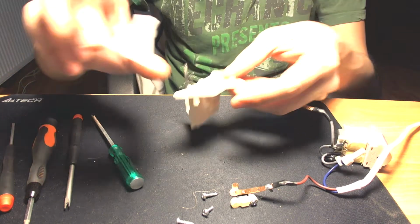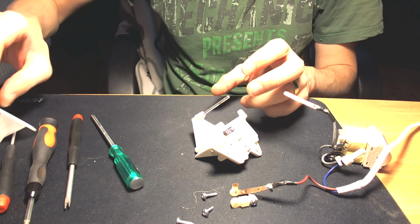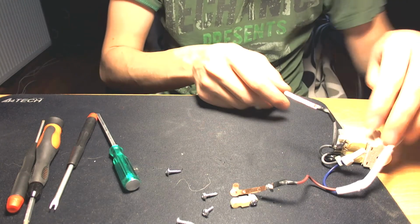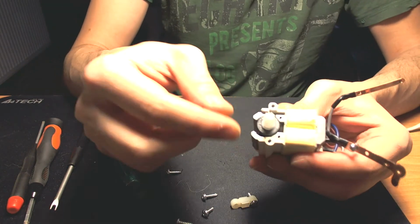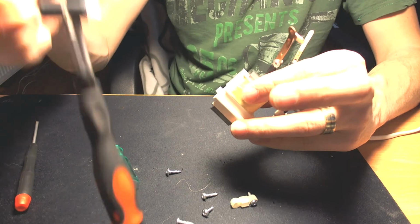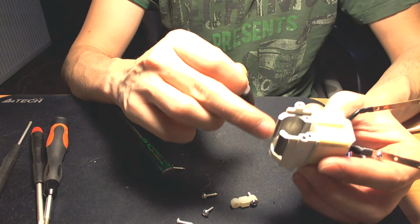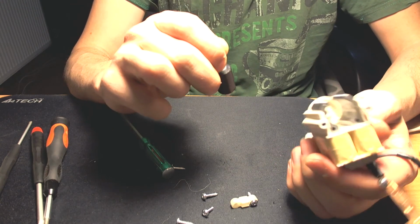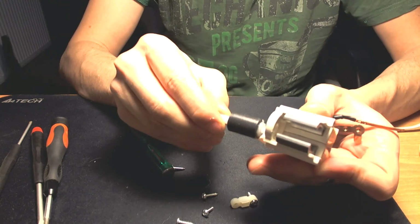Ooh, it's filled with this transparent grease. Chinese thing. Okay. This is interesting. This is supposed to be a high power engine. The rotor is a magnet. And the stator is actually a piece of iron that's inducted with magnetic energy from the coils. This could have some interesting applications. I'll think about what I can do with it and maybe I'll make a video.